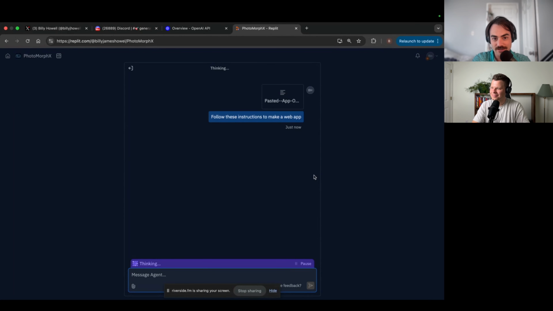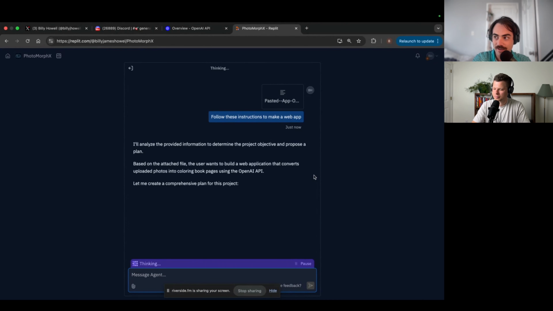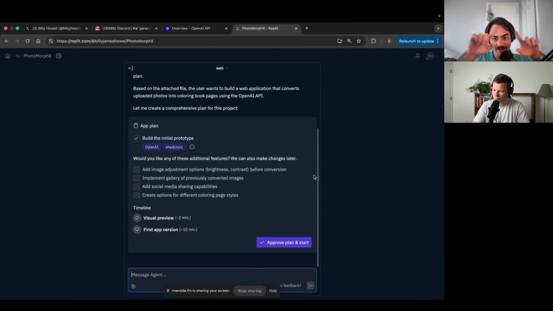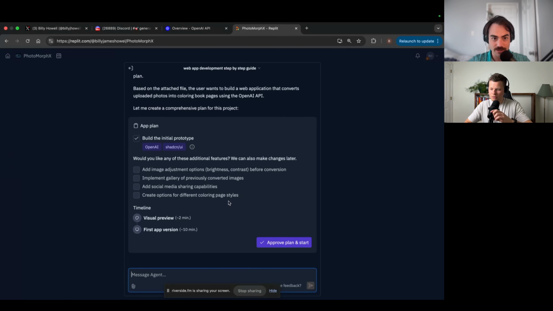Let's see what Replit does. I've tinkered with something similar, and I think if we use some sort of library, like Photoshop image manipulation, we can actually just transform the existing image and make it into a coloring book. Like if we just take all the colors out and then use some sort of blur to make the outlines. So that's what I'm thinking, but I want to see how OpenAI does with it. So let's go with this prototype.